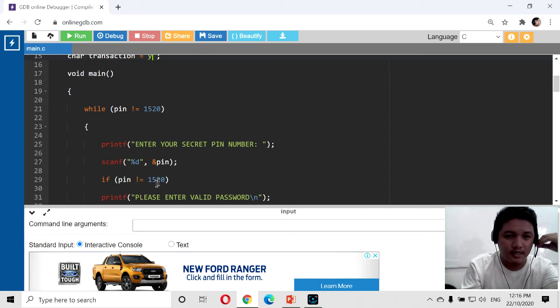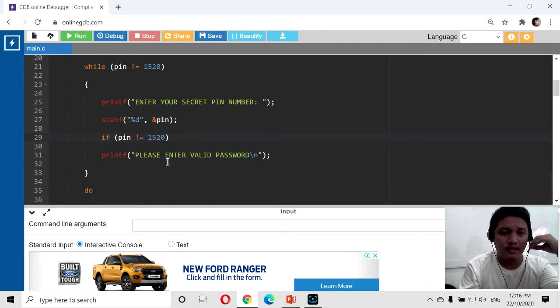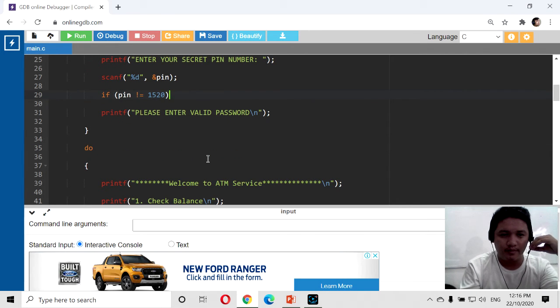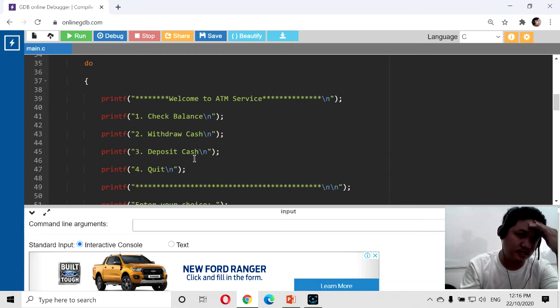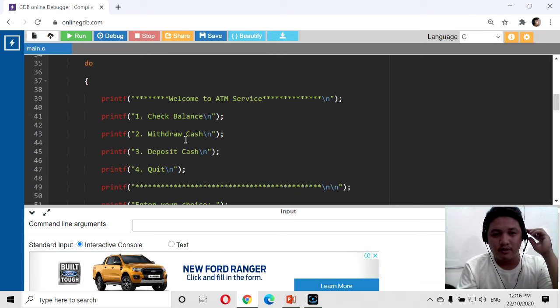If pin is not equal to 1520, for example, there is a wrong pin that I entered, I'll be asked, please enter the valid password or the pin. And if it's correct, I'll be directed to welcome to the ATM service. Then I'll be asked to choose: check balance, withdraw cash, deposit cash, or quit.